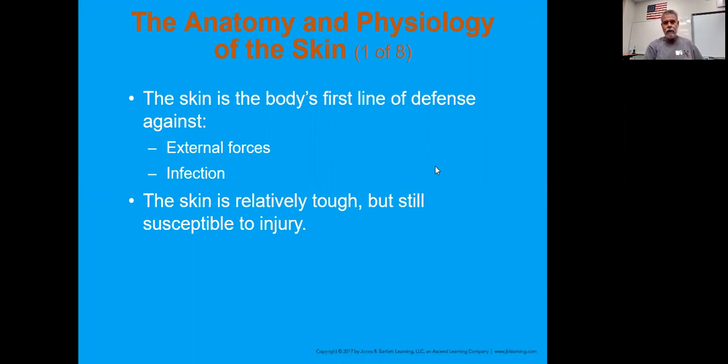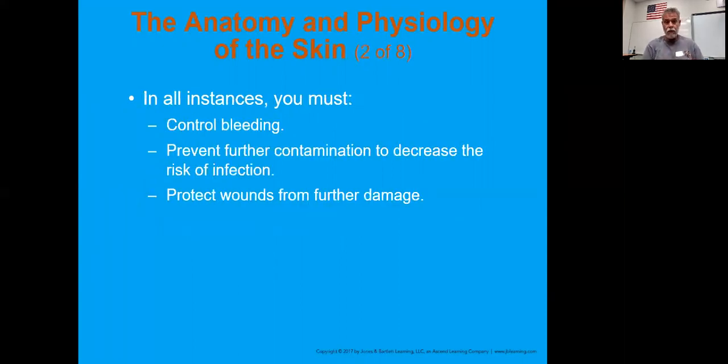But obviously your skin, or the integumentary system, is the first line of defense, right? Infection, if you have an open cut or a sore, we always make sure we put gloves on. That's preventing you from hopefully transmitting some disease or getting into your skin. And it also protects against the elements, or something that falls and hits your skin. It's going to protect you from those external forces. It is pretty tough. As far as the skin is concerned, it just depends on the amount of force and pressure that's actually applied to it and whether or not we're going to have an injury.